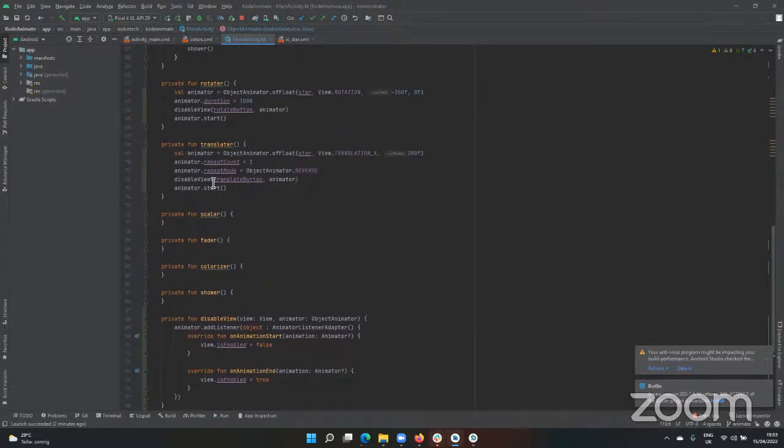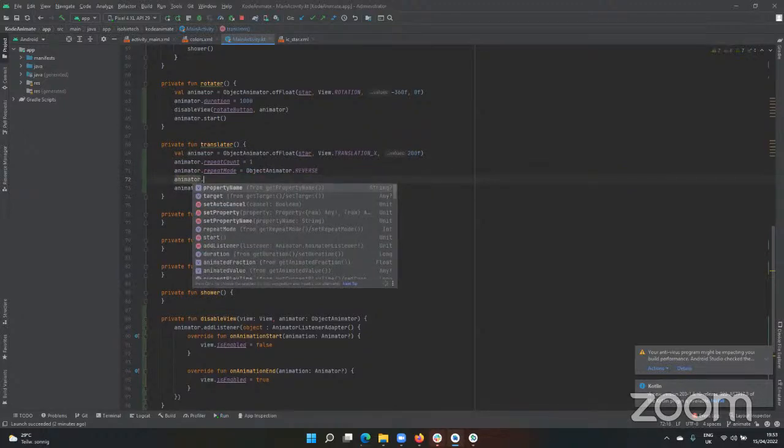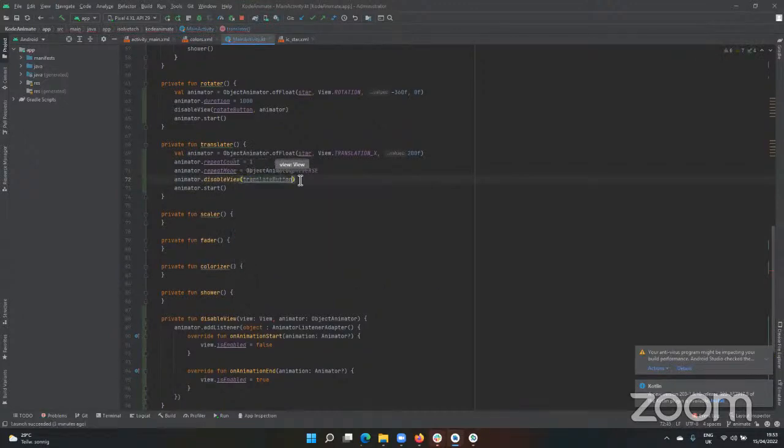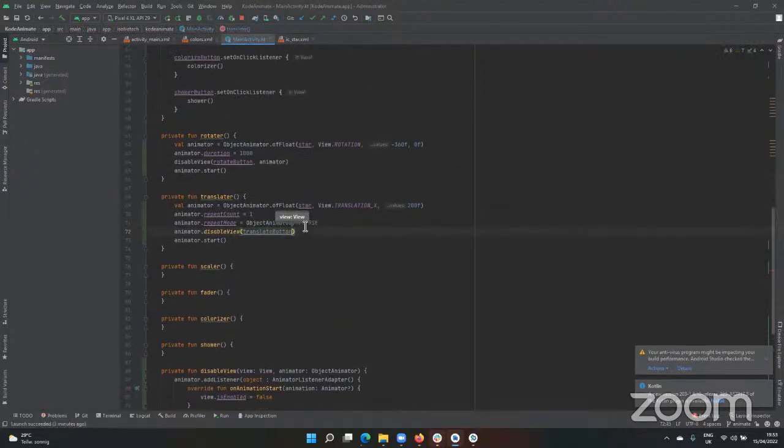So I no need to do this anymore. I can just say animator dot, and then I'm going to get my disable view and then pass in the view, which is the translate button. So that's actually how to create an extension function.